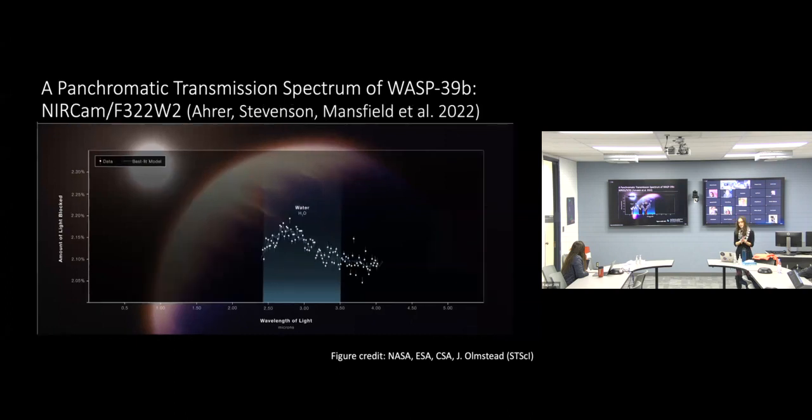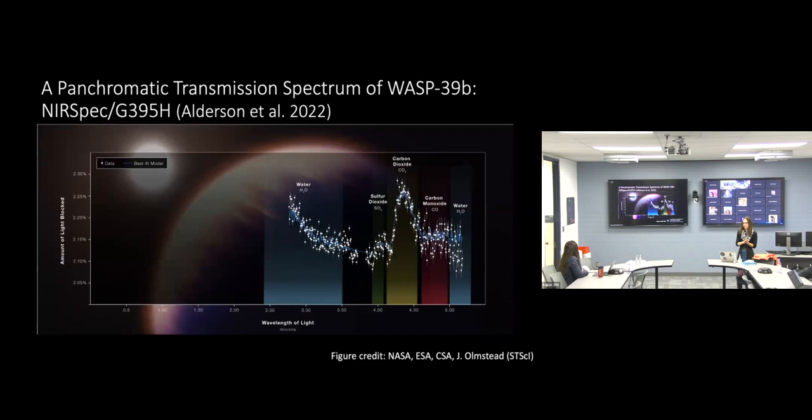So then the second part of this was a transmission spectrum with NIRCam. And for this one, we again detected water and also importantly showed a non-detection of methane in the planet's atmosphere, which I'll come back to in a bit. So then next we looked at it with NIRSpec's G395H filter, which again we saw water, CO, carbon dioxide, as well as sulfur dioxide, which I'll also talk a little bit about later.